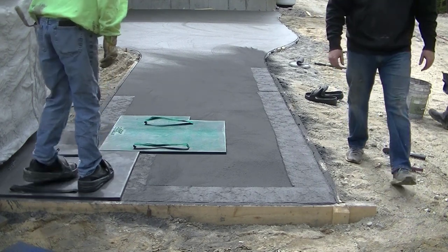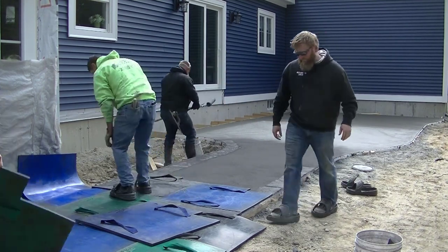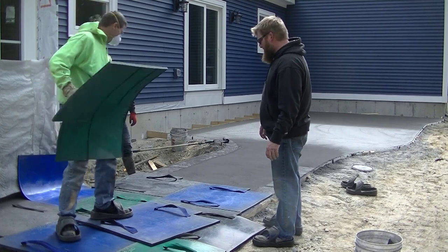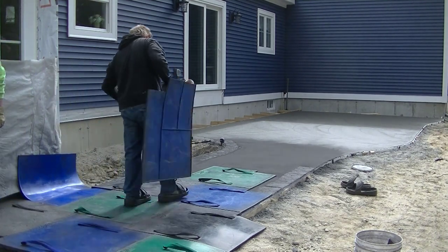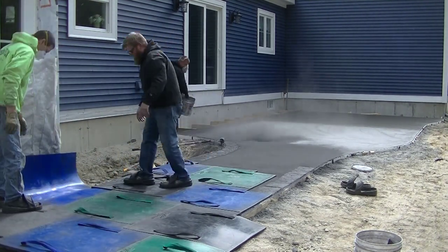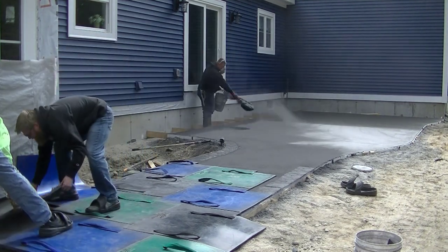Now we're using what we call some stamping shoes. These have really flat soles, and they give our feet just a little more surface area, so we're less likely to step down on the stamp and leave a heel print or a low spot or a dip through the stamp if the concrete's still a little bit soft. So we'll use those stamping shoes a lot when we stamp.